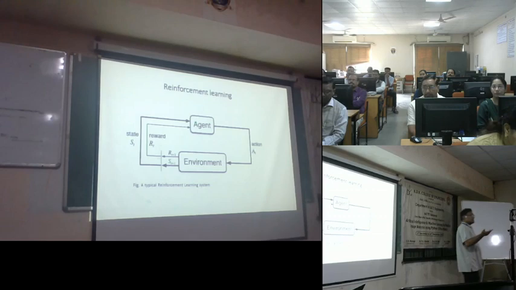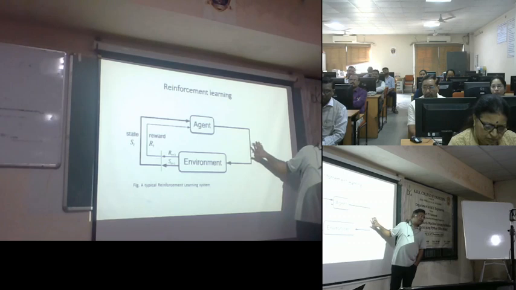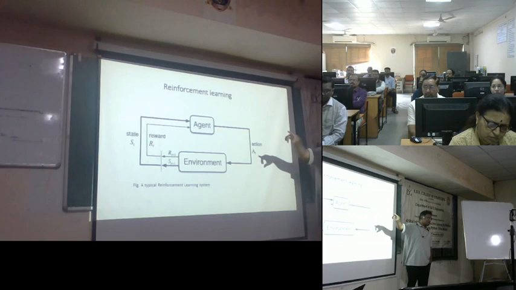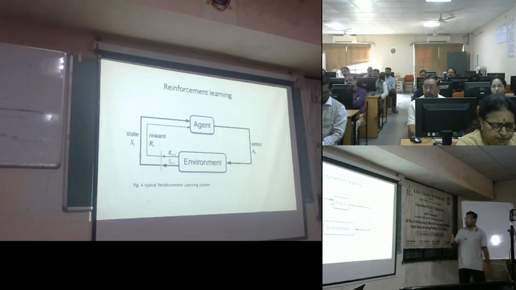Sometimes that restaurant is not serving well, so that's the feedback that we receive. With that feedback, the agent learns again and it changes its action. Next time we want to go to a restaurant, we will not go to that restaurant. We'll go to something else, right? So these feedback mechanisms are inbuilt in reinforcement learning, and that's why this is also an example of an online learning algorithm. As the data is coming, as the information is coming, you change the way you behave. That means you change the way you are taking action.